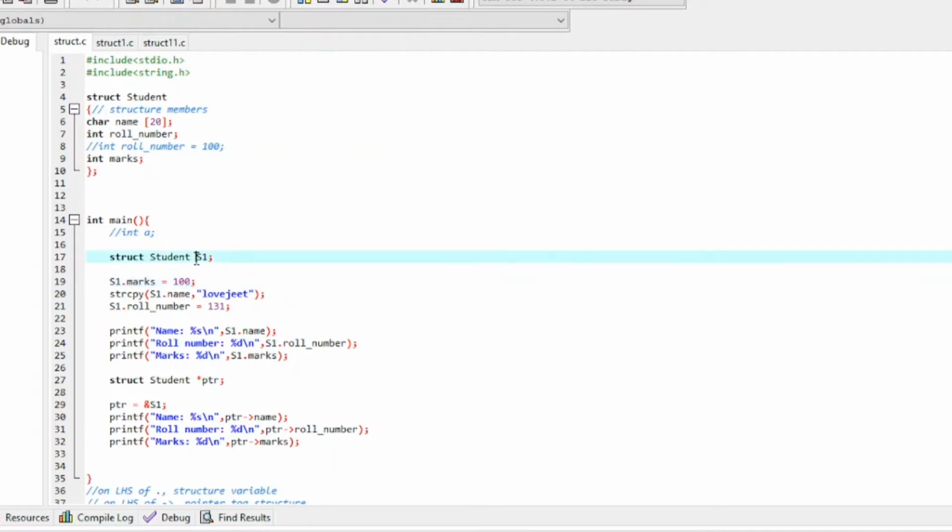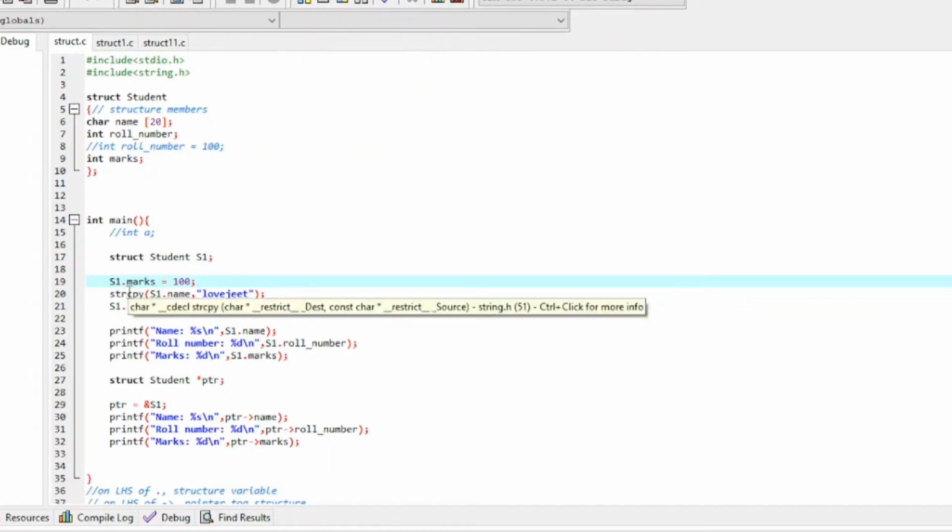Here I have declared s1. So now s1 will be having three members, name, roll number and marks. So s1 dot marks refers to the marks member of this s1 variable, using this dot operator, and I initialize it to 100.